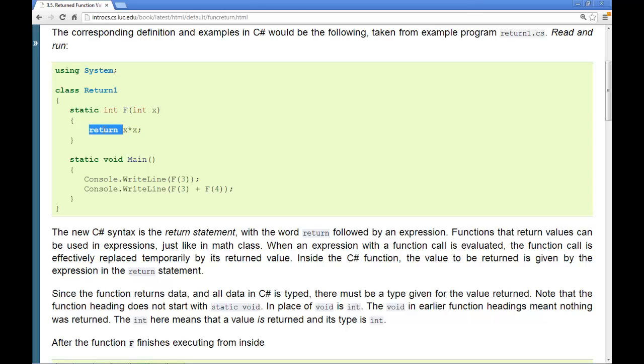Now the new syntax is here. To produce a value and send it back to the place where the function was called, we need the keyword return. So we have return and then an expression here that gets evaluated, and its value is returned. Notice another change from our earlier functions. X is an int. X times x is an int. We do not have void here, meaning this is a function that just does something but isn't like a regular mathematical function that produces something. Instead, now we have a type here. This is the type of value produced by this function.